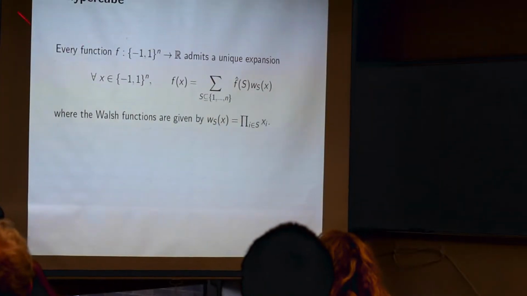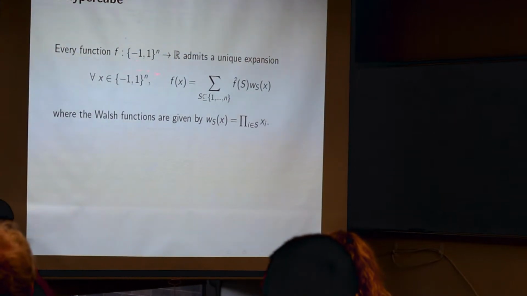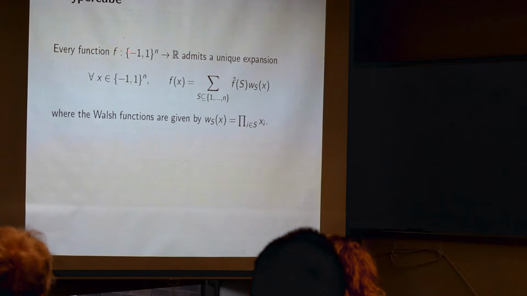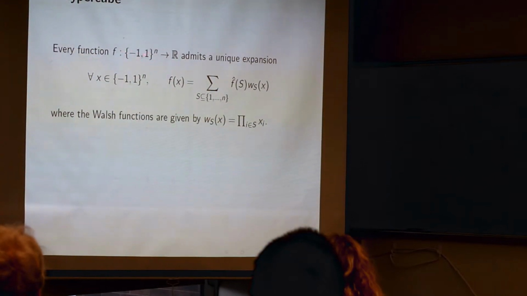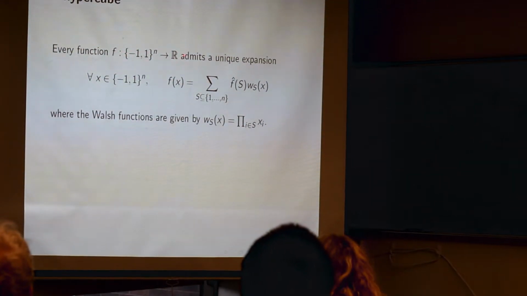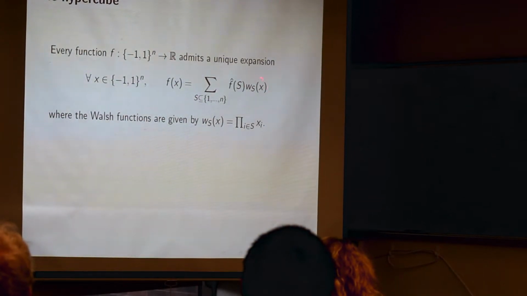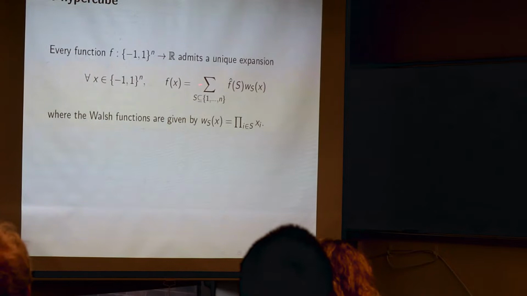So let me start the way I start 90% of my talks, which is a crash course on analysis on the discrete hypercube. So what's the hypercube? The hypercube is the 2-point set {-1, 1} raised to the power n. It's a finite abelian group, and therefore we can do elementary Fourier analysis on it. This is a group with 2 to the n points, and therefore it has 2 to the n characters, which are these w_s here, and you'll see that s is indexed by the subsets of 1 up to n. So that's why we have 2 to the n characters.